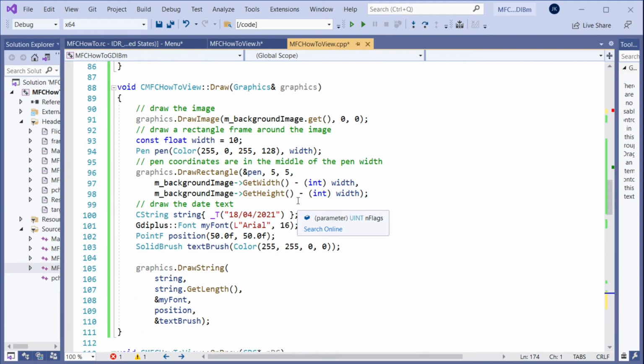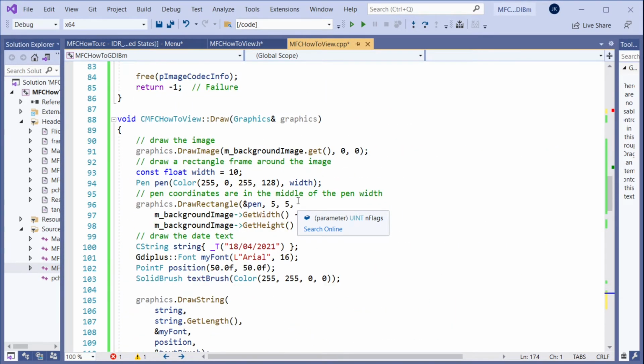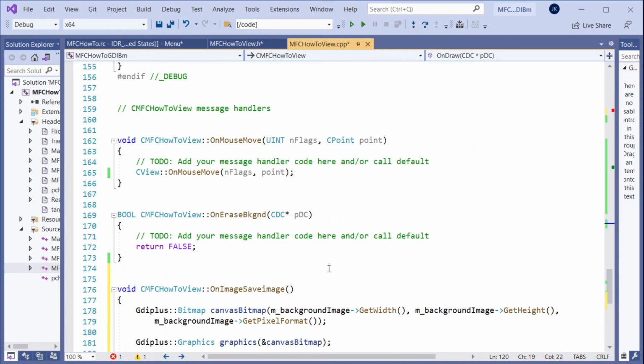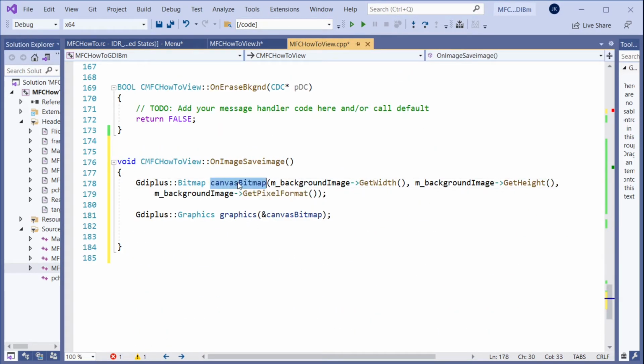In the original code, what we did first here, we used the device context to do the drawing. We draw on the device context. That's why we passed it into the construction function. But here we are passing the bitmap there. So now it's using the bitmap to do the drawing.